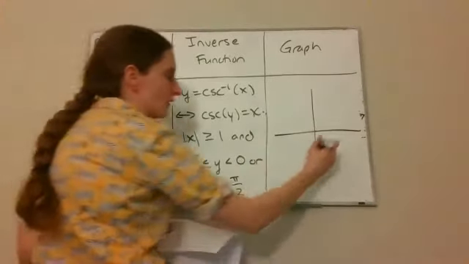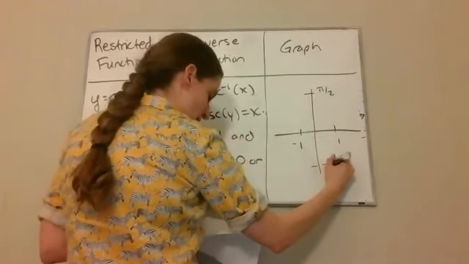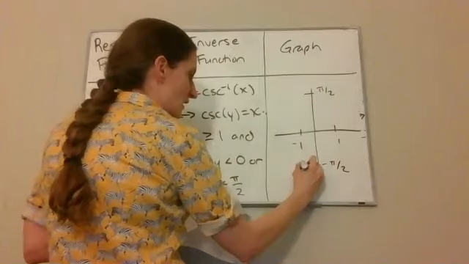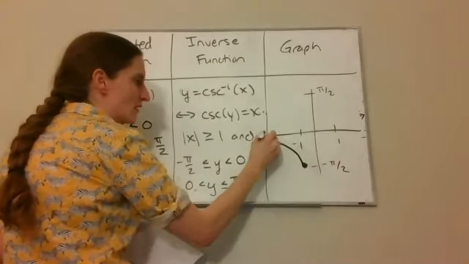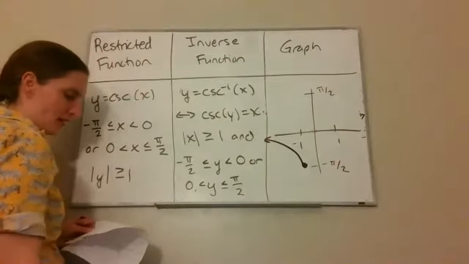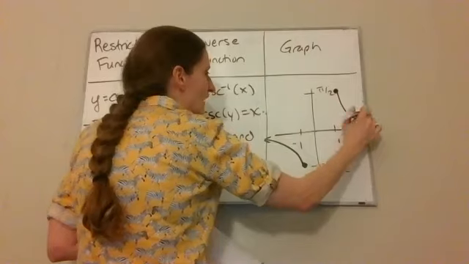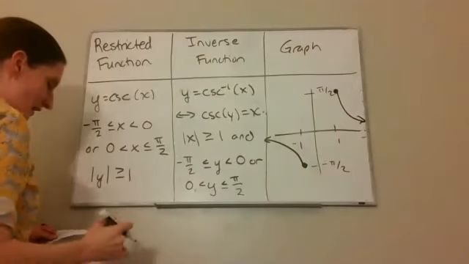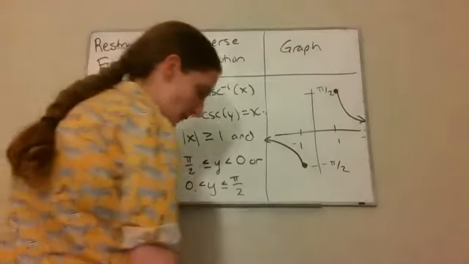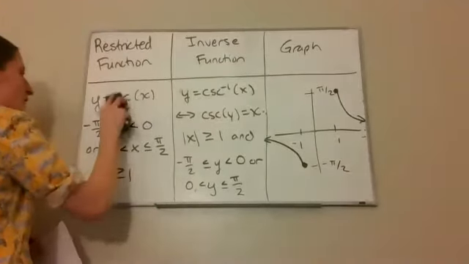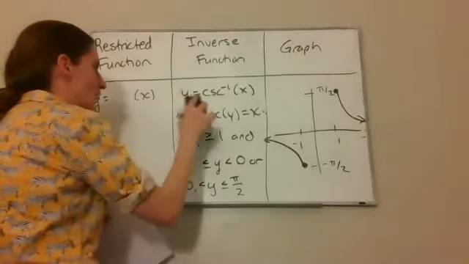In this graph, there's 1 and -1, pi/2, -pi/2. We have a point at -1, -pi/2, that goes up, flattens out to the x-axis, and a point at 1, pi/2 goes down and flattens to the x-axis, and that's a very rough inverse cosecant graph. And now we just need to define our inverse cotangent, and then we'll just do one brief example to finish the video up.